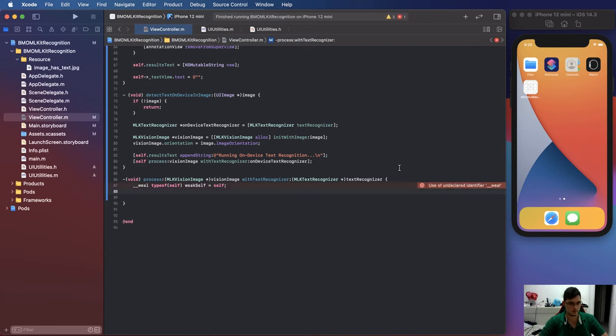And now, weak. All right. And then this will be our start recognize text.